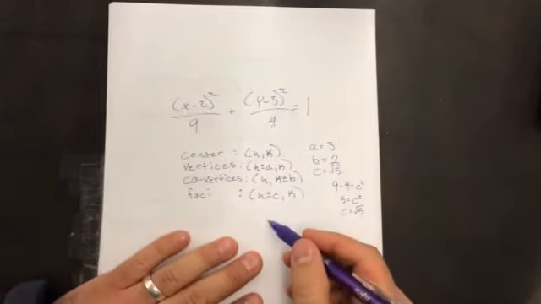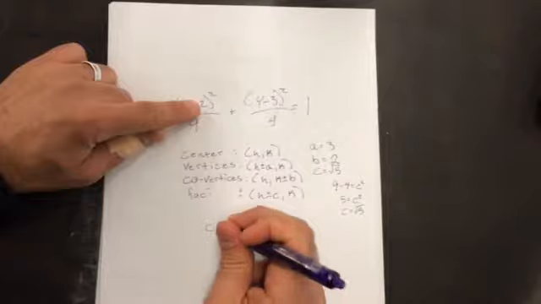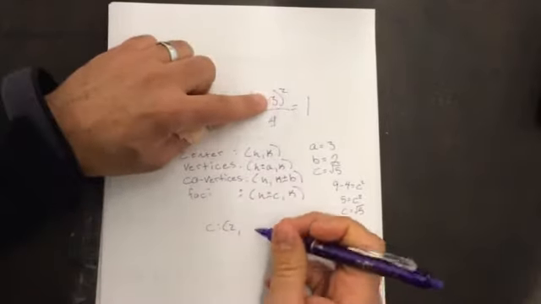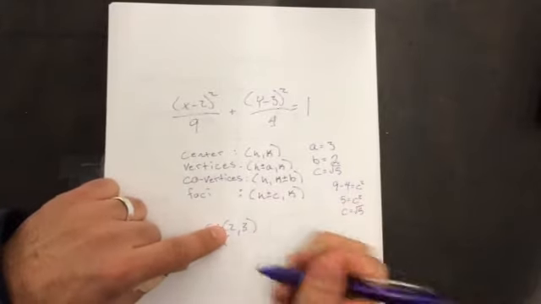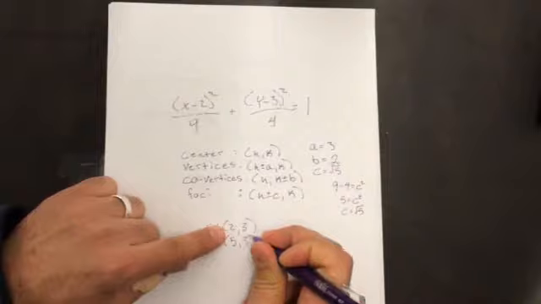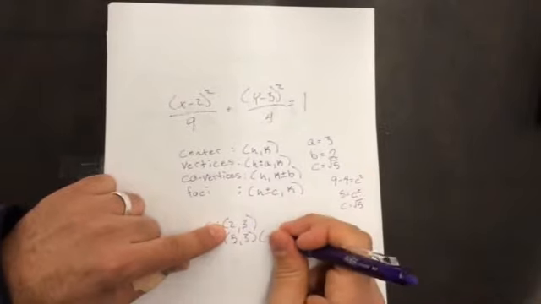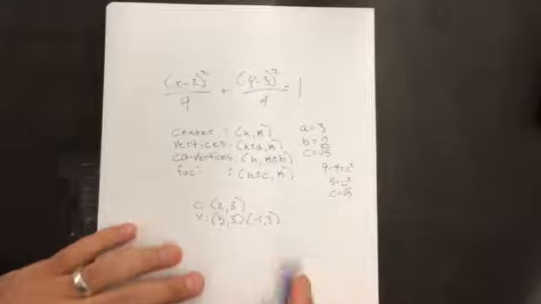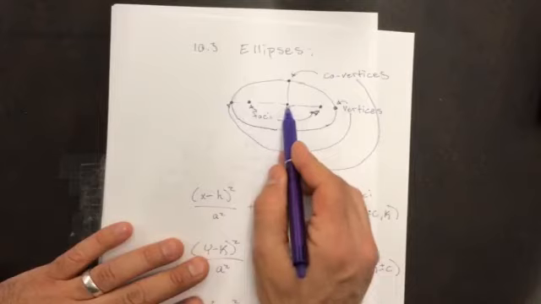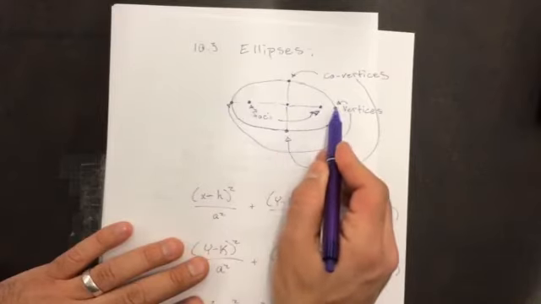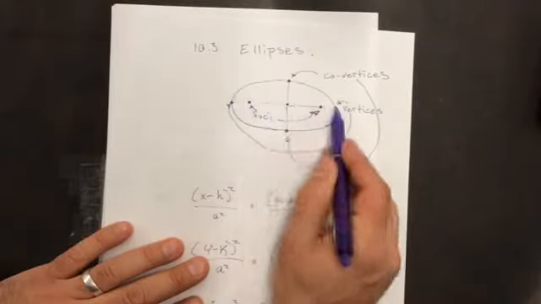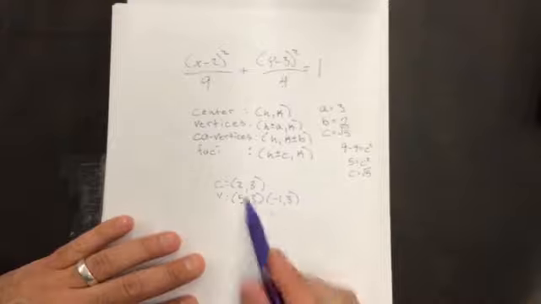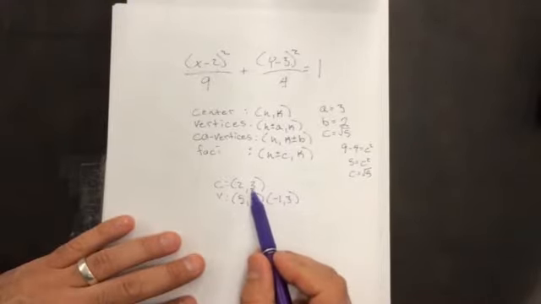So now I'm just going to plug in everything I know. H is 2, so my center is at (2, 3), since k is 3. My vertices are going to be at 2 plus 3, which is 5, comma 3, and 2 minus 3, which is negative 1, comma 3. Remember that the vertices on my picture were the movement left and right from the center. The movement to the right was the +3, the movement to the left was the -3. The y value didn't change at all. It just went straight across. So that's why my vertices have both 3 and 3.